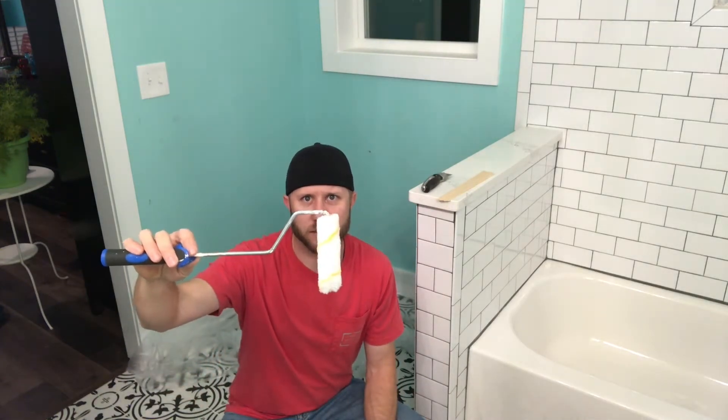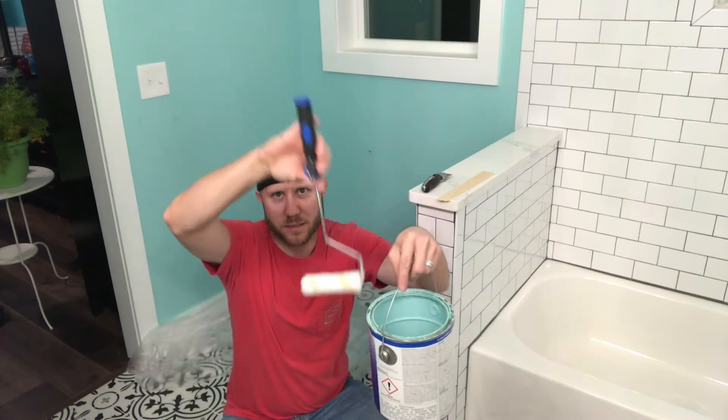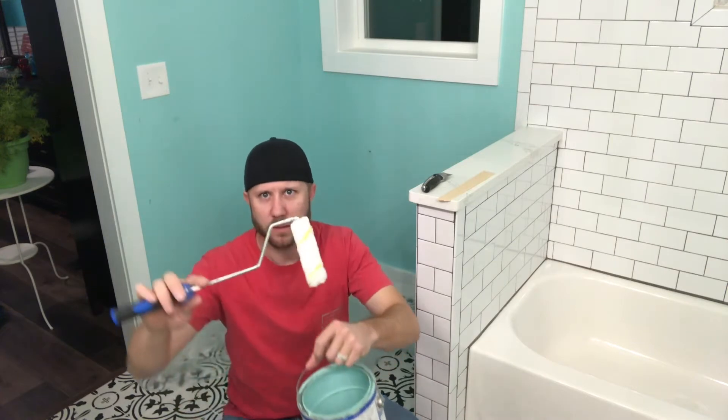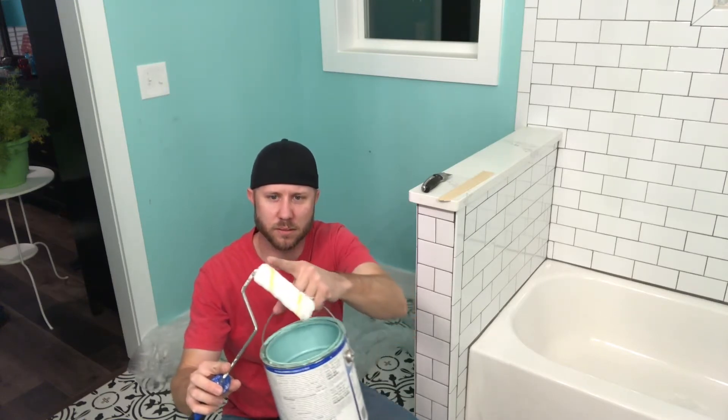So I've got the plastic laying on top of the baseboard. This is the main point of this video: I'm doing a quick touch-up paint job and I recently found these four-inch rollers — these things are great for just touching up walls, doors, or whatever. I'll just dip it straight into the can; I don't even use a paint tray. That way you save the paint tray, you save the tray liner. I never clean these rollers — I've never been successful cleaning any paint rollers. I just buy multiple packs and keep them around.